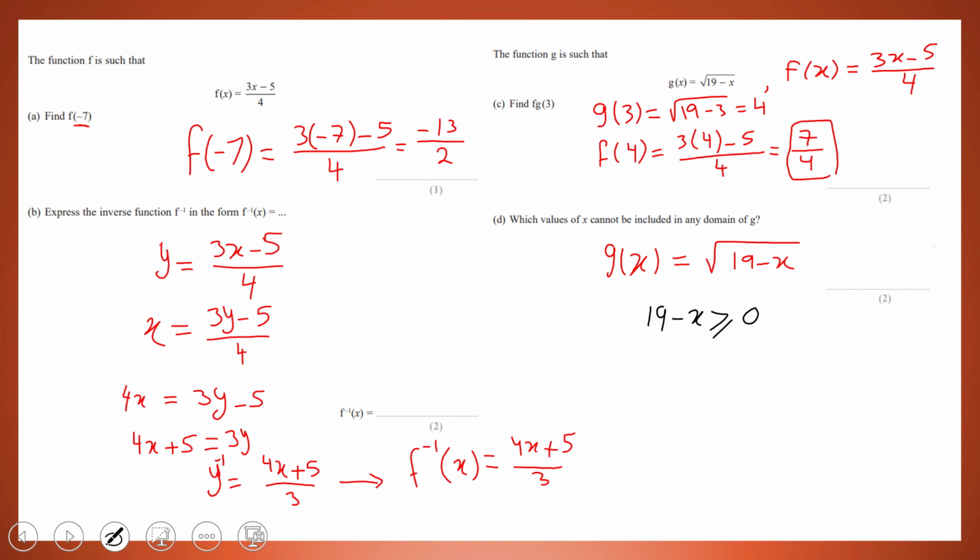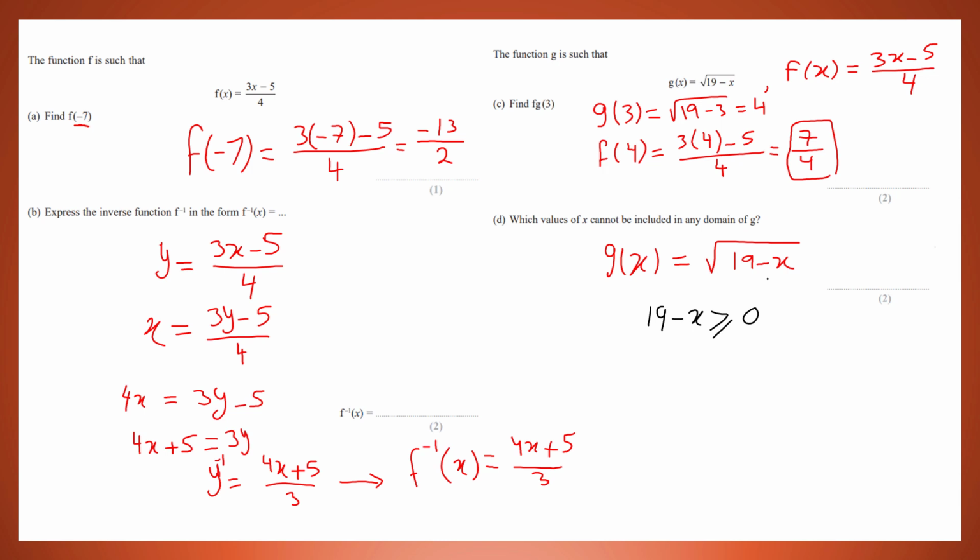What's below the bracket must be greater than or equal to 0. As you know, the square root can be done only for positive numbers. So you cannot calculate the square root of a negative number. It means whatever is written below the square root must be positive or 0. Again, how do you get the domain of g? What does the domain mean? All the possible values for x. So when you try to draw the graph, you're going to know all the possible values of x, or when you can sketch the graph of this function.